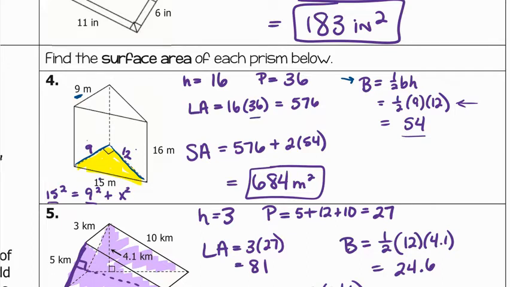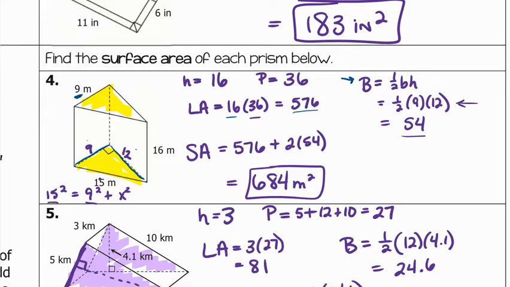And then the height of the prism, and this is one that people tend to have trouble with for a minute, the height of the prism is the distance between the 2 bases. So if I'm looking at my 2 triangles here, the distance between those would be this height. So 16 is the height of the prism. Okay, so that's where I get that 16 from. And if I can calculate all of that, I get 576.